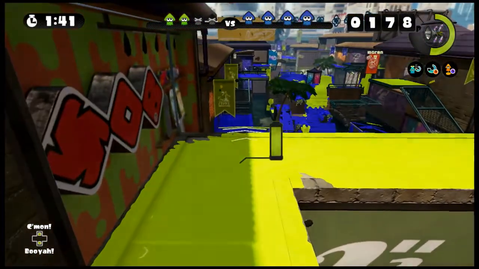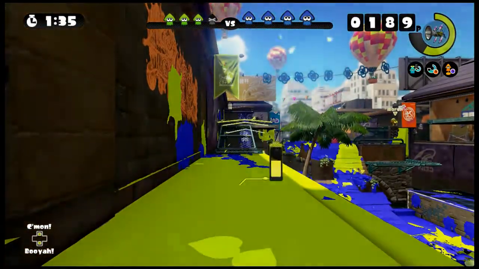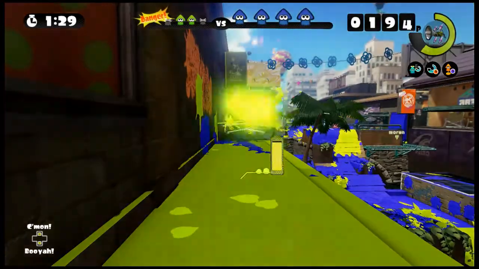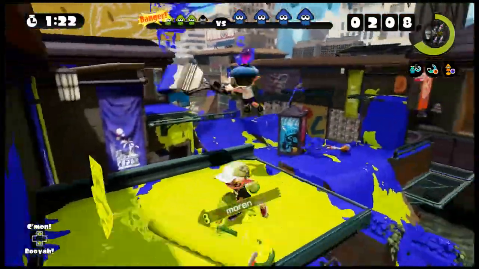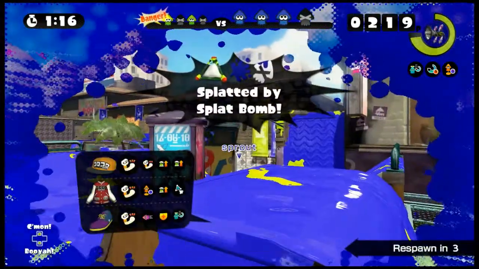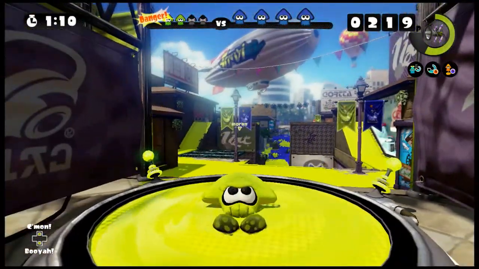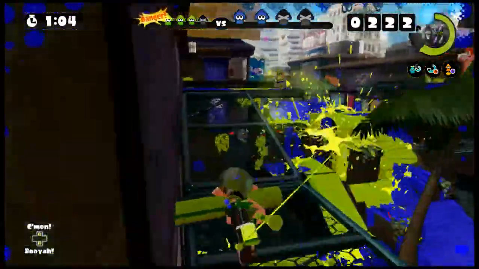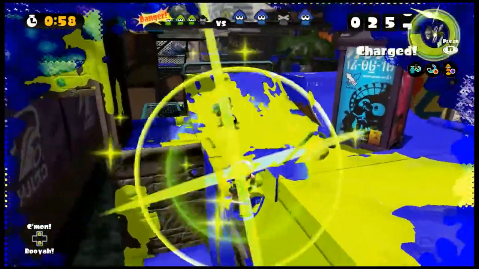Oh, you jerk. That guy is spawn camping those squid beacons. I'm gonna take them out. I know you're there. Dude, I know you're right there. Yes, got him. Nope. Dang it. Sprout. This is not going well at all. Well, we got echolocators. Ran out of ink.